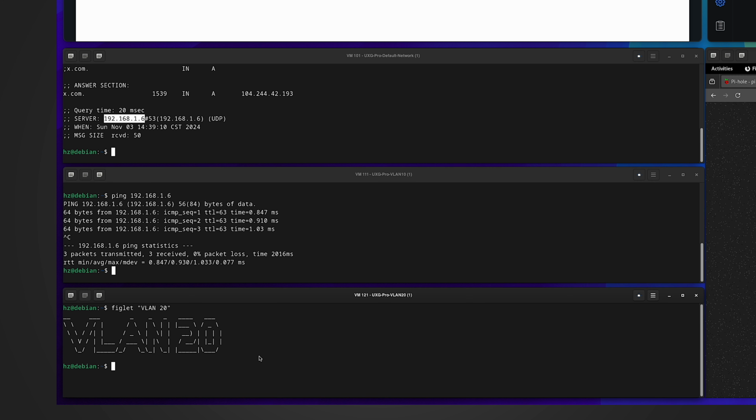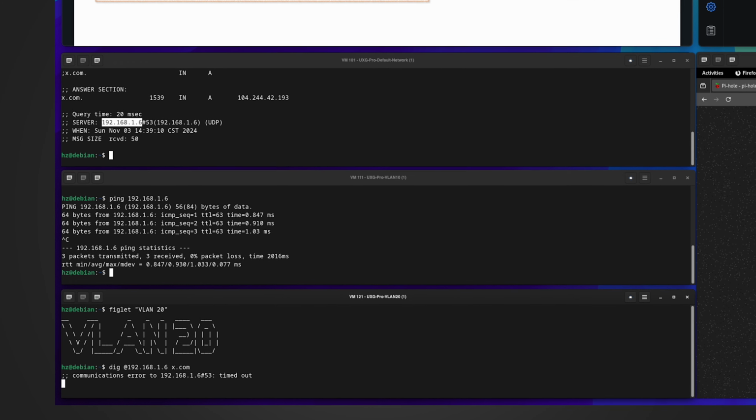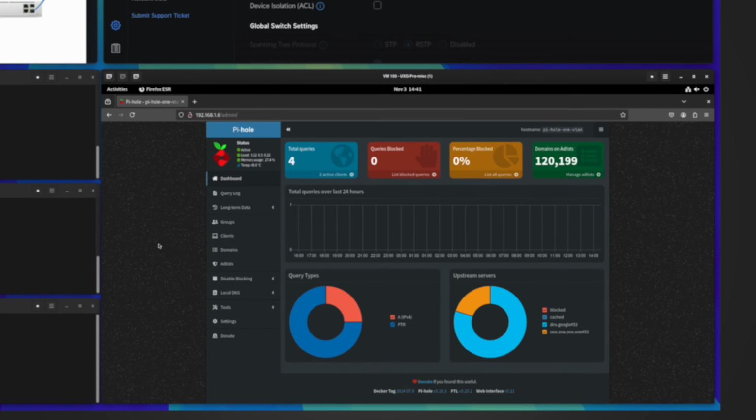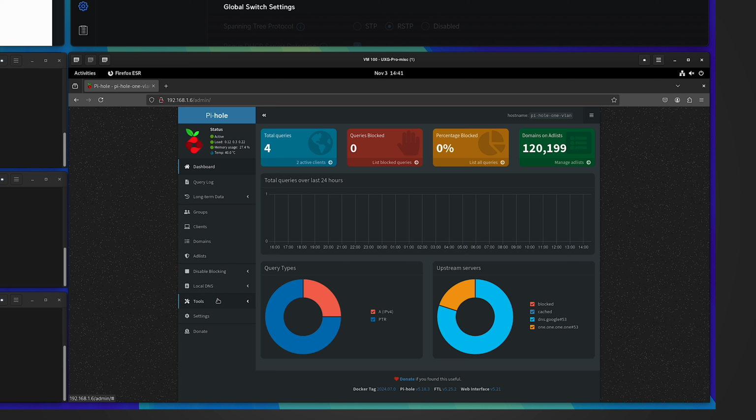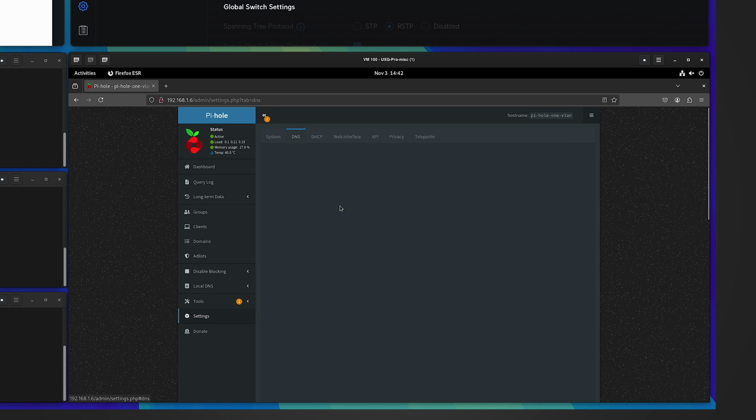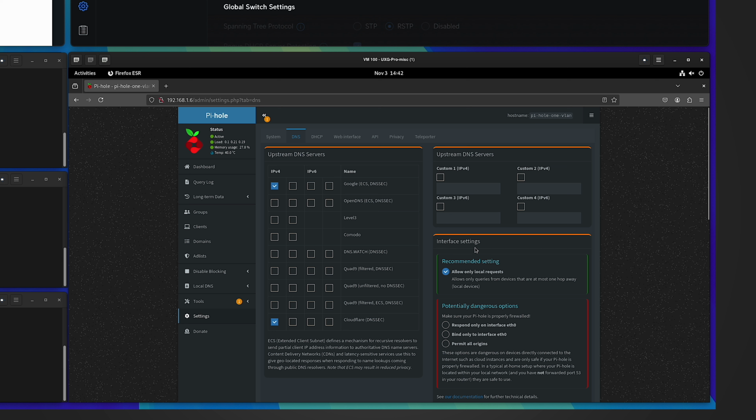From VLAN 20, let me do the exact same command. The same effect as in VLAN 10. So the root cause for the failure in VLAN 10 and VLAN 20 is this setting. From the right side Pi-hole admin user interface, go to settings. For DNS, you can see this interface setting.